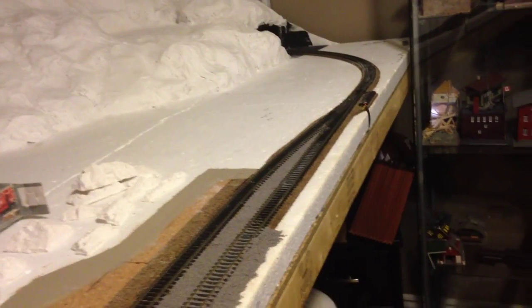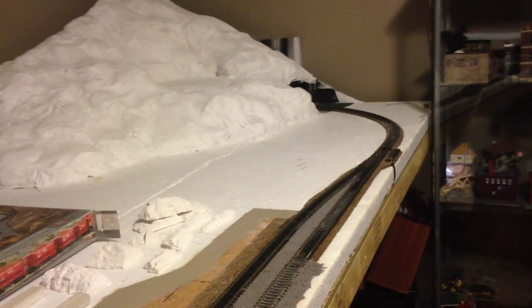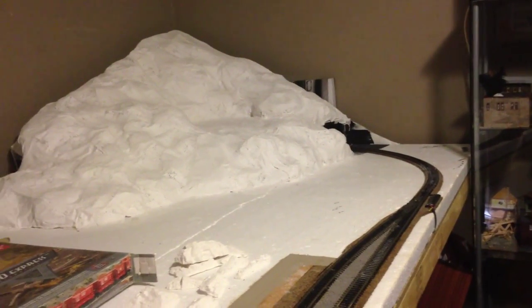Basically I have two switches, one there and one back there. The track is just a boring oval because I wanted to keep the radiuses as large as possible to operate some of my larger passenger cars. And this crack down the middle, I had to cut it to get it to fit in my car, so that's kind of a pain as well.